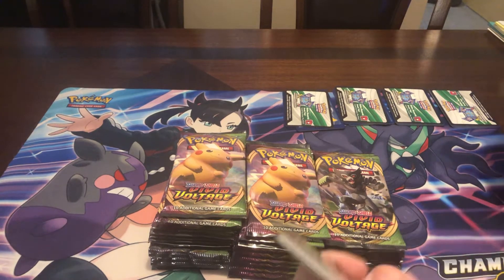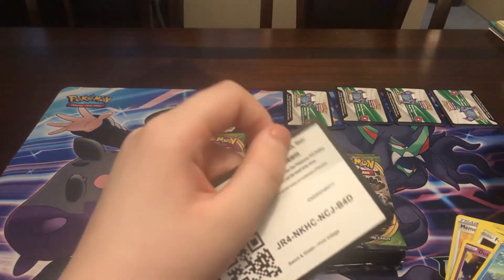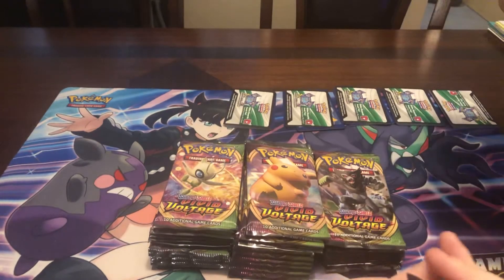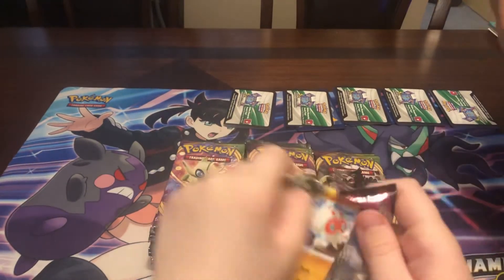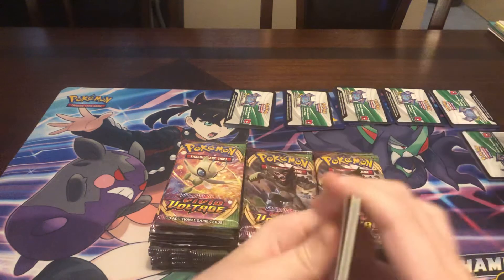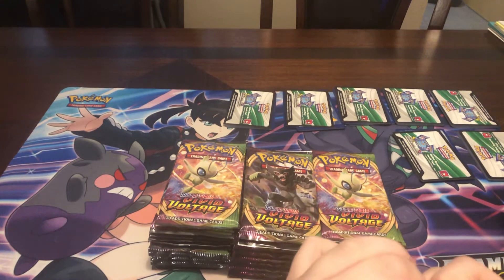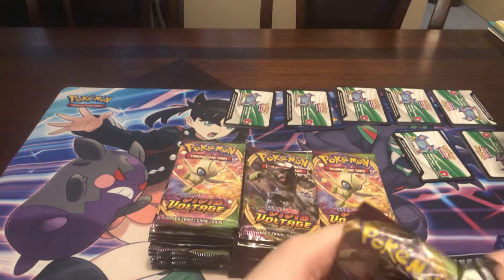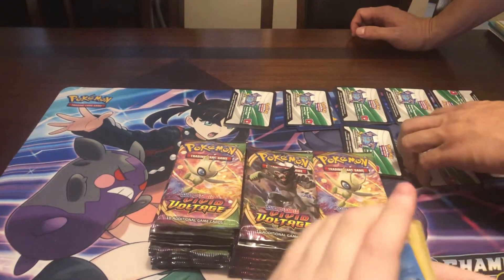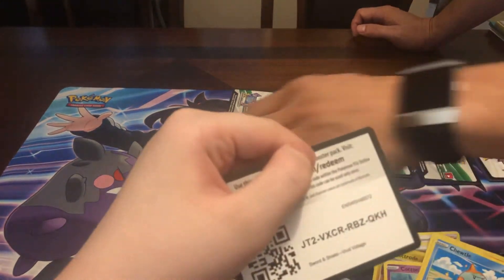You always get all the green and whites. I've only ripped one, so... I think it's harder to pull an amazing rare out of a green, but it's a possible chance — it's not like impossible, such as a V. This is a green and white. I may or may not have saw something. Yeah, we've been getting a bunch of green and whites. The code cards are usually bent on the corners.